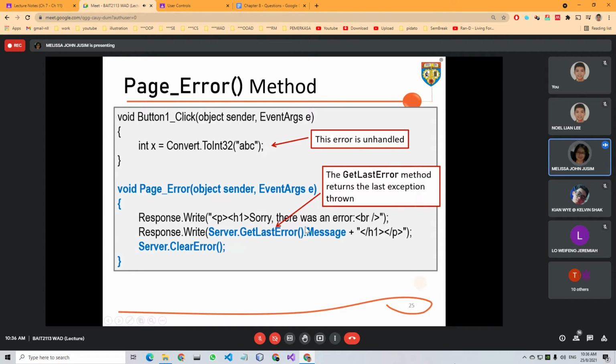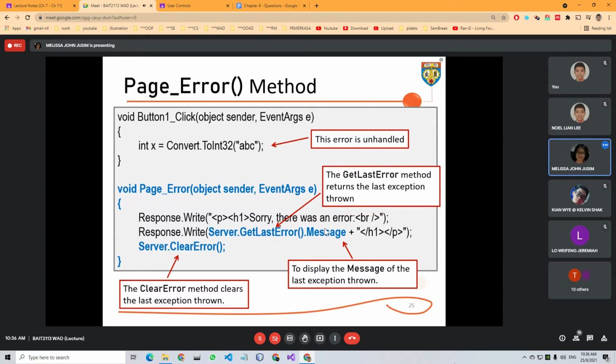So the get last error method will return the last exception thrown, and we use the message property. Remember the 4 common properties available from the exception class to display the message of the last exception thrown. Okay, and then the clear error is to clear the last exception thrown.